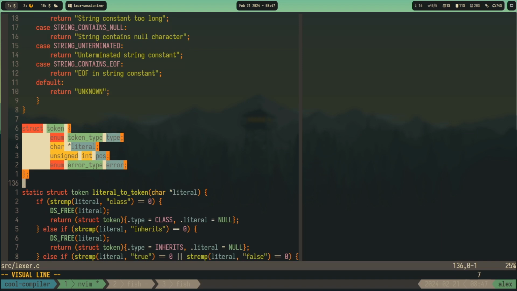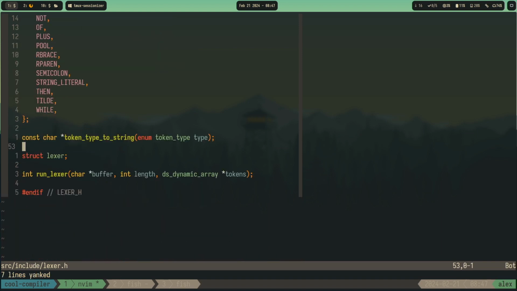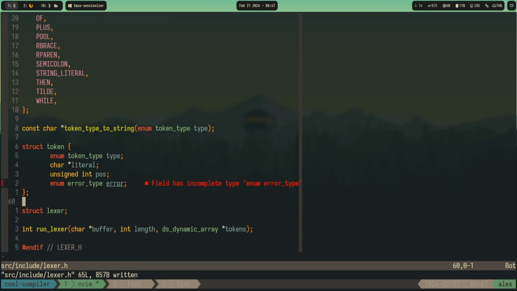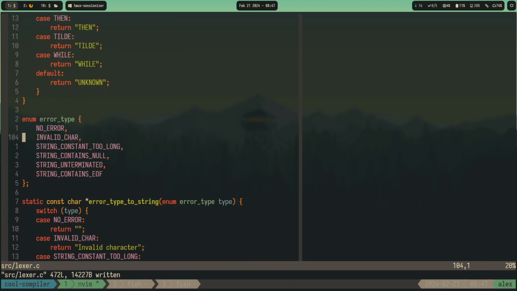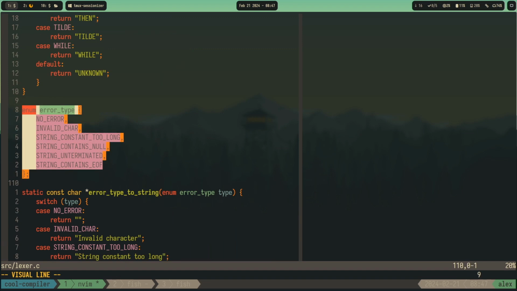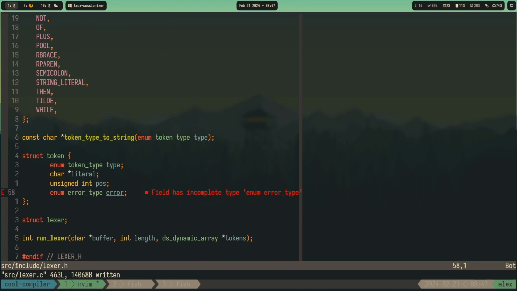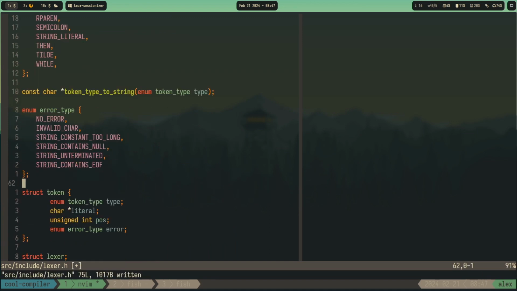Yeah, I mean, let's see what happens if we put it. It doesn't like that we are missing error type. Although yeah, what's a bit strange is that we don't really need error types.